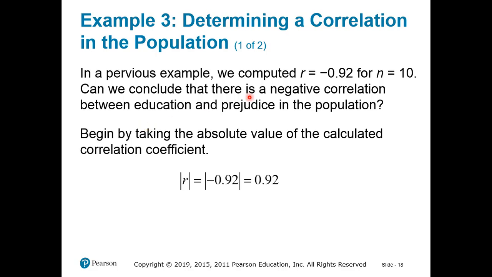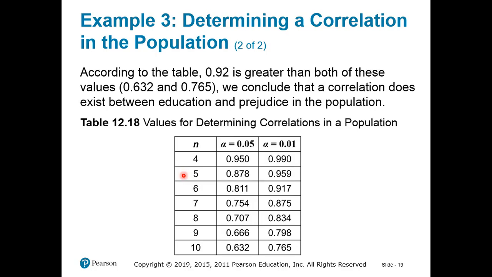So what we do is we take the absolute value of our R value. So in this case, it'll give us 0.92. Now, we use what we call a correlation table. We use our n value, the sample size, and we want to use usually either 0.05, and this is a significance level. Okay, so all you have to do is know that this is a significance level, 0.05 or 0.01.